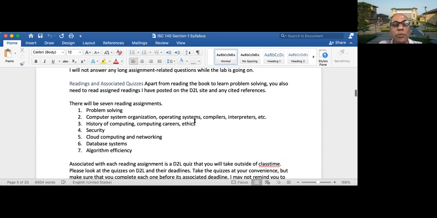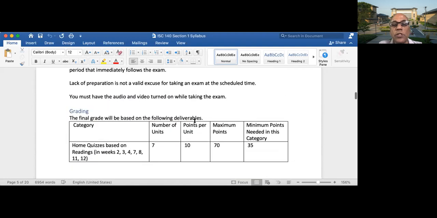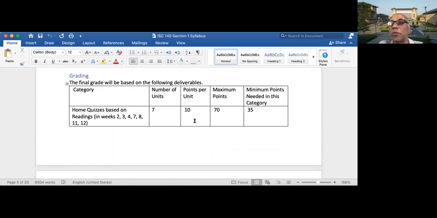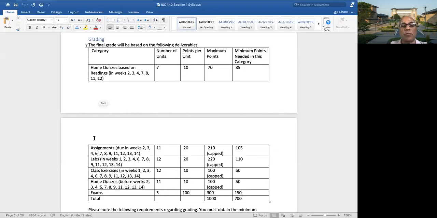Let's talk about what happens in this course using this table, because we don't have a whole lot of time. This material is actually there in the, some of it is actually covered by videos, which you can watch. So let's go over how you will be graded and what kinds of activities we will be doing using this table.